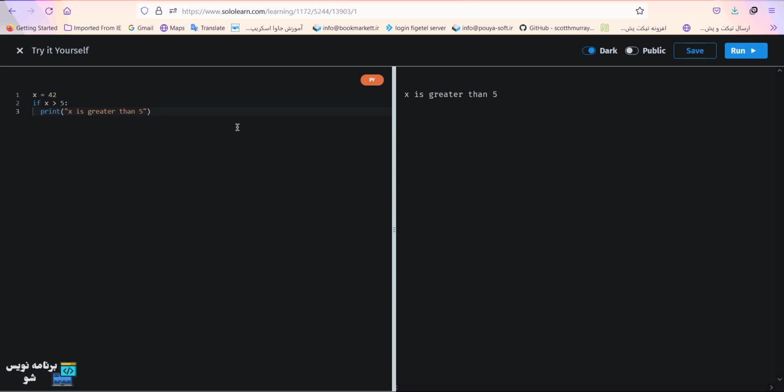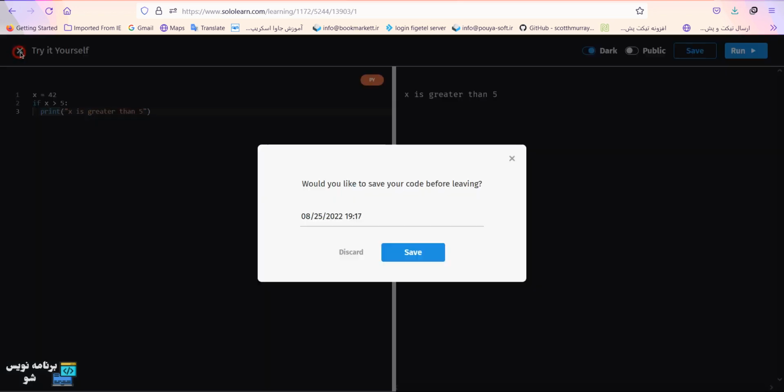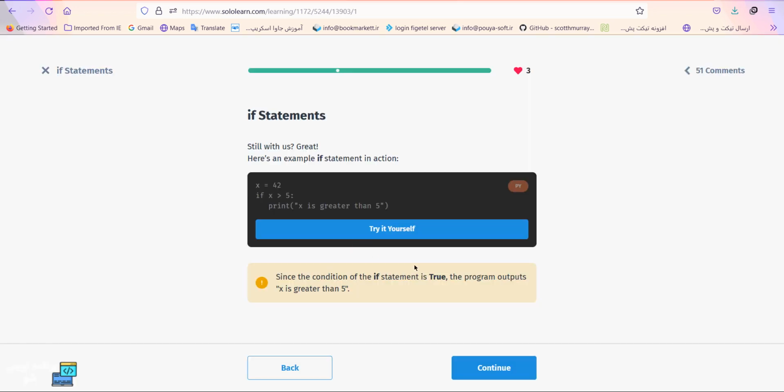Now it is true. In Python, the correct indenting is using four spaces or using a tab for creating four empty spaces, and it's very usual in bigger programs, but now we don't use them. Since the condition of the if statement is true, the program outputs x is greater than 5. We checked it before.